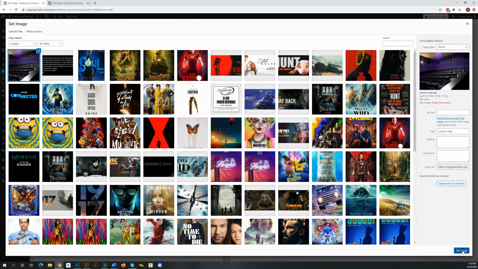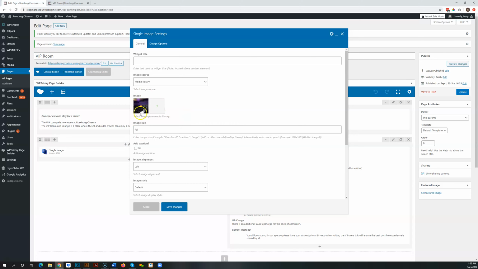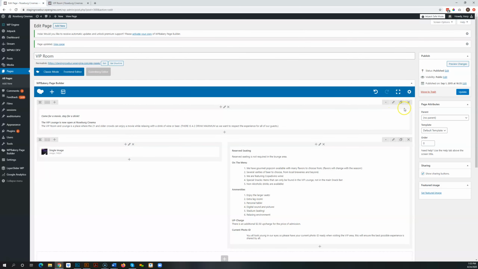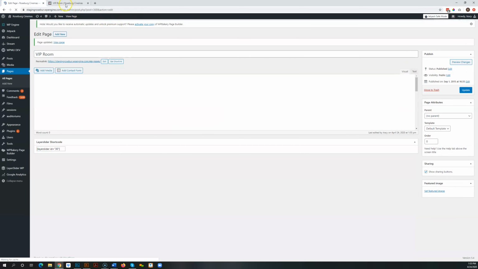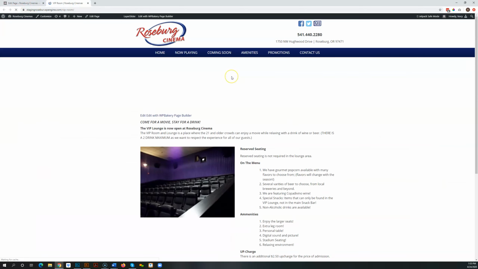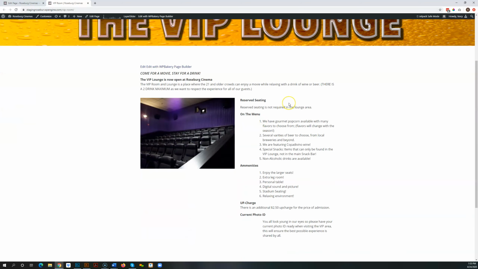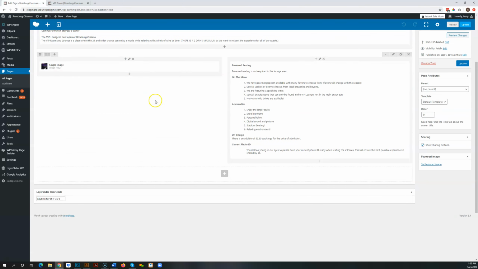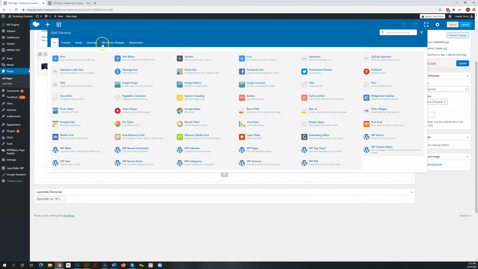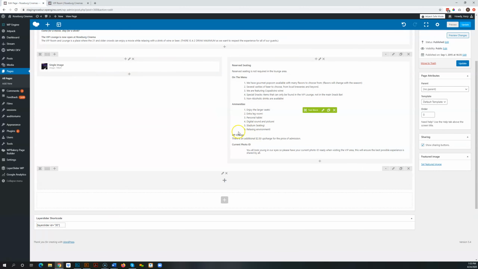We click right here, we say save image, set image. We see a little tiny preview of it there. We've still left this to full. We'll hit save changes, we hit update. We come back to the front end and refresh. There, this is more like what we're looking for. So you can continue to do this kind of thing to just add some interest and a little bit more of a dynamic look to the page.